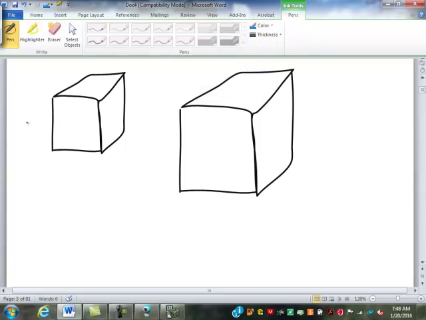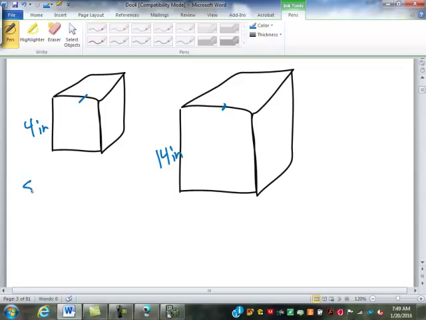Let's say that this here is 4 inches on the side. And this here is going to go to, let's take it up to 14 inches on the side. Again, not drawn to scale. But these aren't cubes. They're irregular, they're just boxes. But this one is an enlargement of this one.